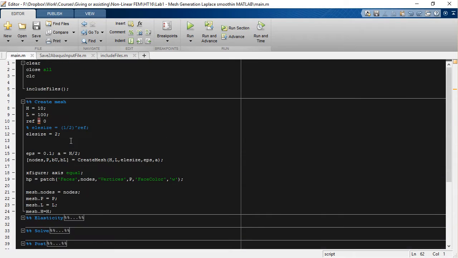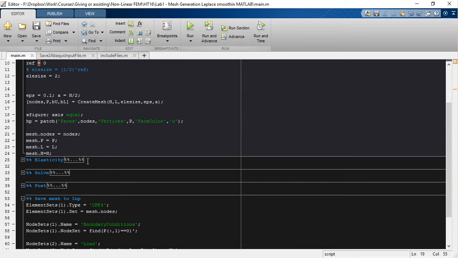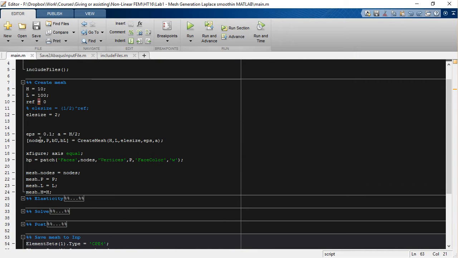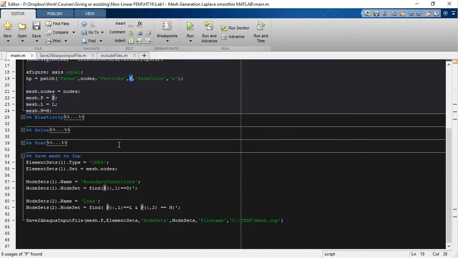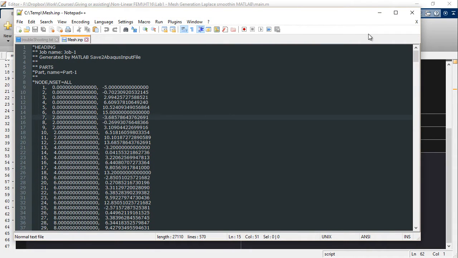So I have this script here. It's just main.m, and the create mesh function here. This is your first assignment to create. Once you have that, you can visualize it using the tools I've shown you earlier. And then you have to look at how this function works. How can you take the data that you have here, your nodes and your points or vertices, and throw them into this function to create this output?